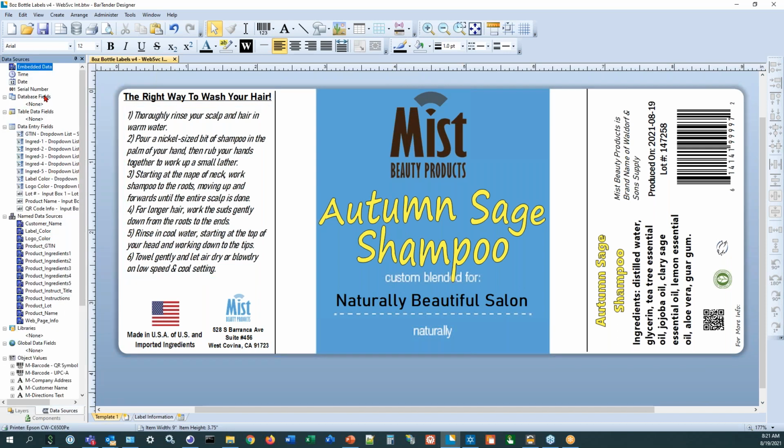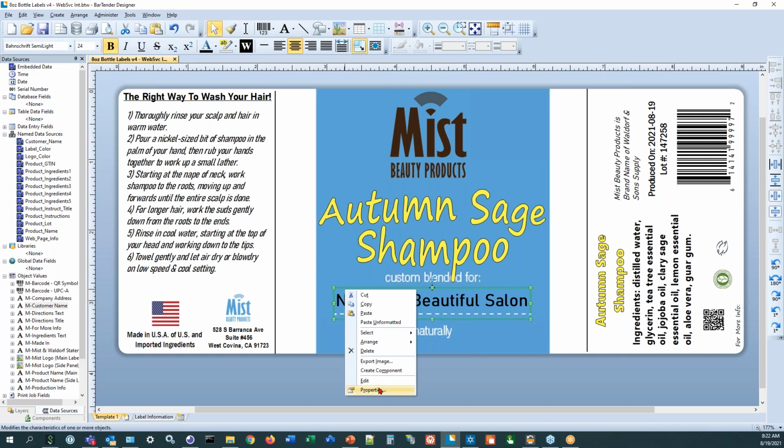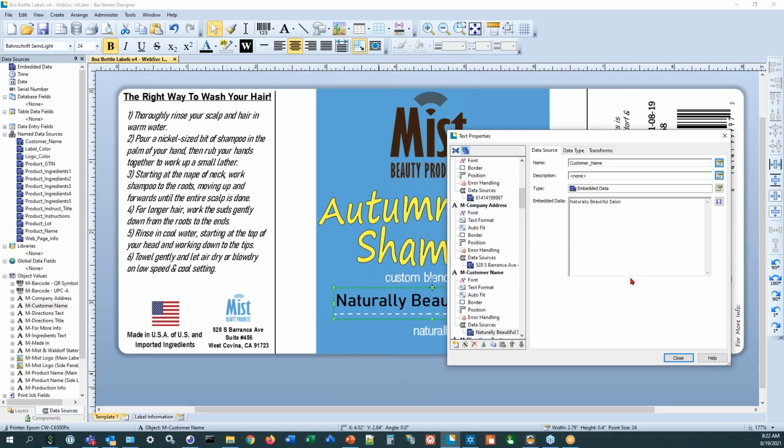So if you've used BarTender, you're probably very familiar with this toolbox right here. It shows you some data, the named data sources, all of the things that make up the label, as each one of these is an object. But one of the things about an object is you actually have control over that object, and you can decide when it's going to print.